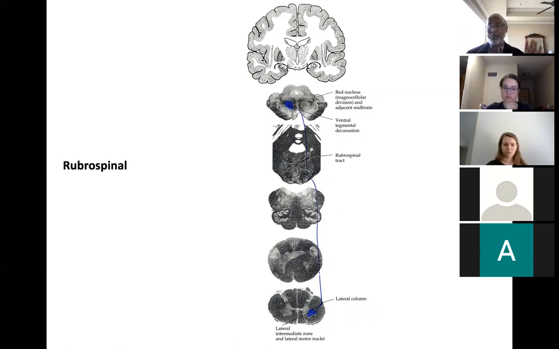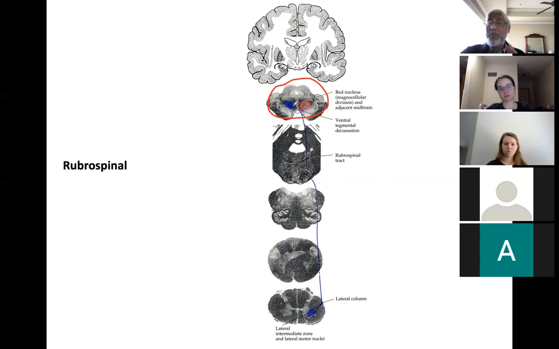You don't have to worry too much about it. Now look at this. This area is the midbrain, okay? Midbrain, very important area of the brain. And these areas are called colliculus, and this is the red nucleus here. The other one is colored, you cannot see. This is the red nucleus.